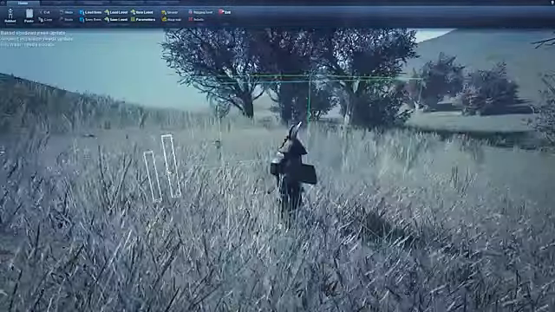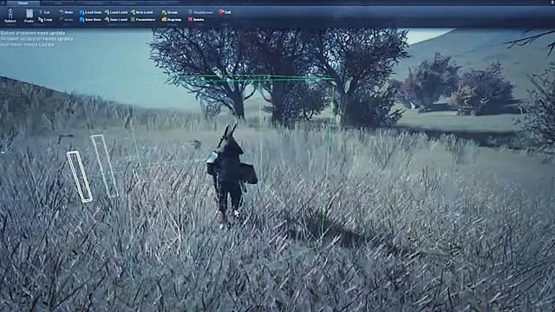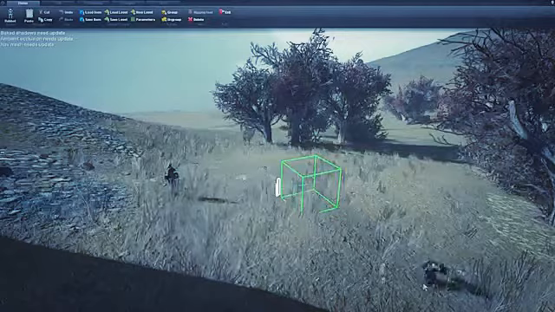Weapon attachments also now correctly handle scabbards, so if you attach a weapon and a scabbard to the same slot, it puts one inside the other.